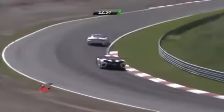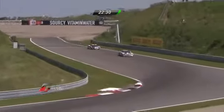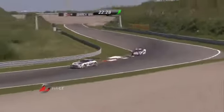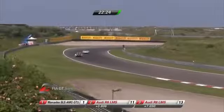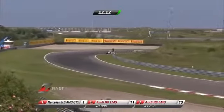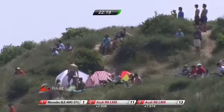He's lapping in the 1:41.2s, which is about 0.8 of a second slower than the top 3. The top 3 all did a 1 minute 40.4 on that last lap, so they're very well matched. I think Frank Stippler and Edward Sandstrom will be disappointed that they haven't been able to challenge for second place a little bit more, as the fans watch on with 22 minutes to go here in Zandvoort.